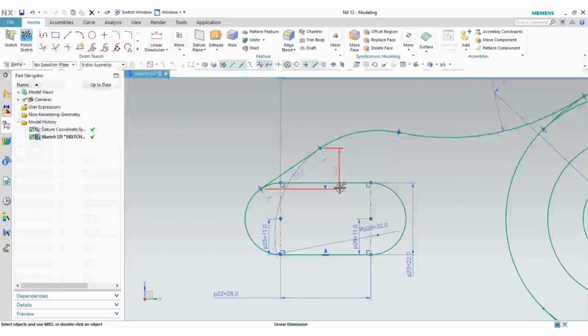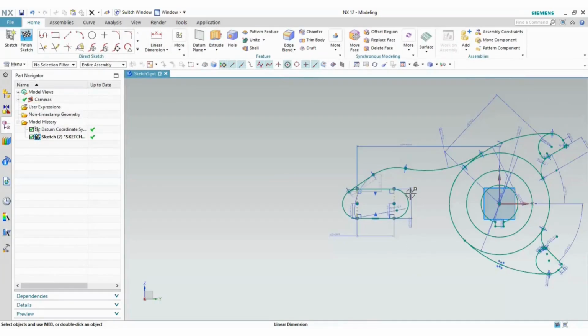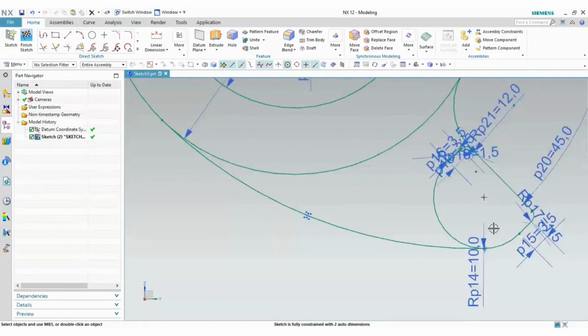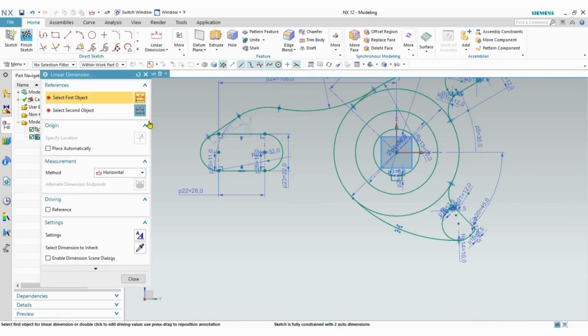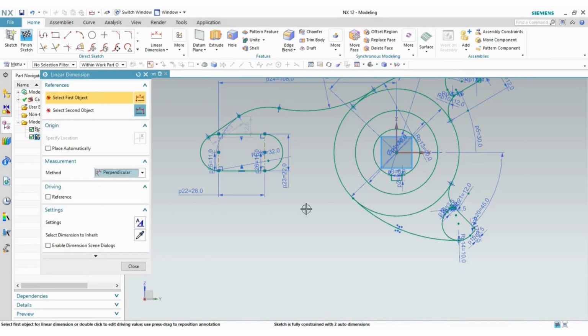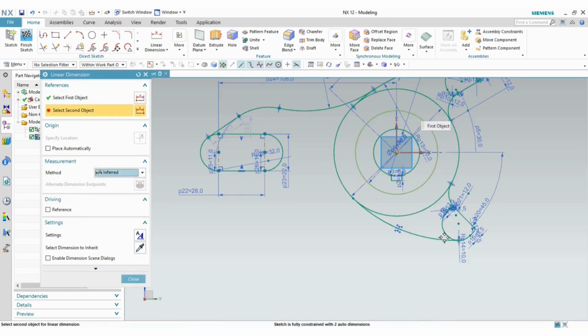Now this 54 distance remains to be given. So here again in linear dimension, we will take a perpendicular dimension, or you can take inferred, from this point to this center point.